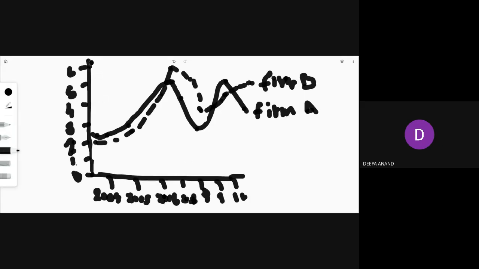Okay. So on the y-axis you have shown two variables and on the x-axis different points of time are given. On the y-axis you have to write firm A and firm B. You have to definitely write what the variables are. What is given? Production of firm A and B is given. So likewise, you have to do it.